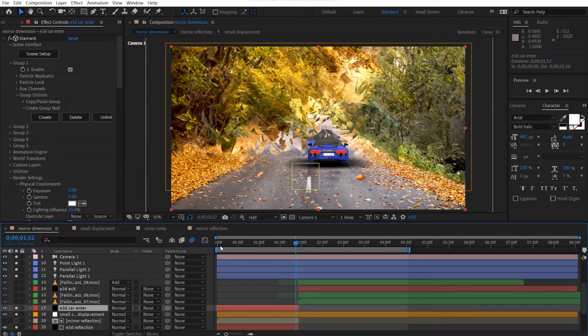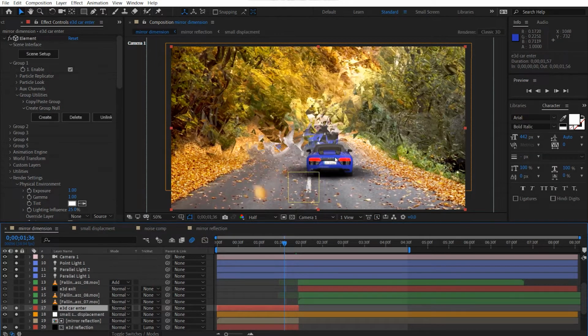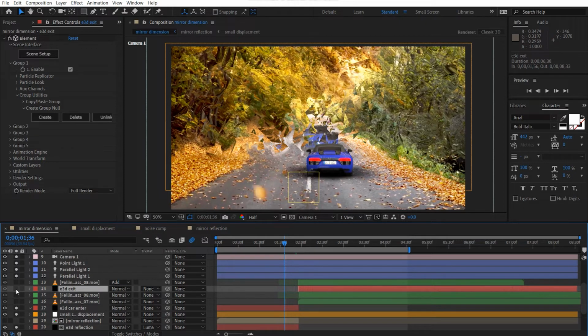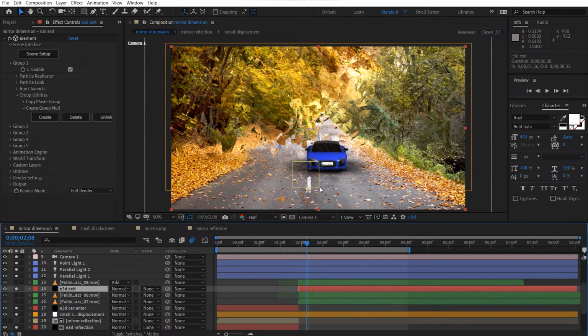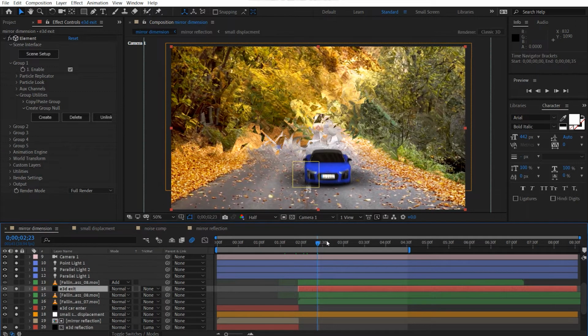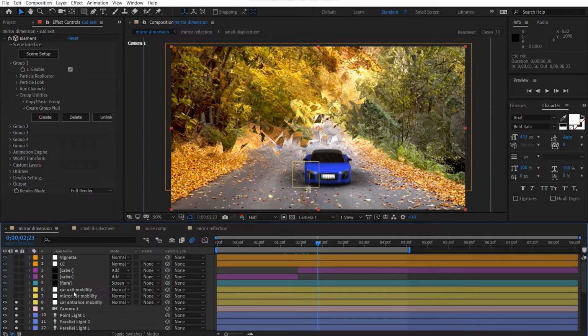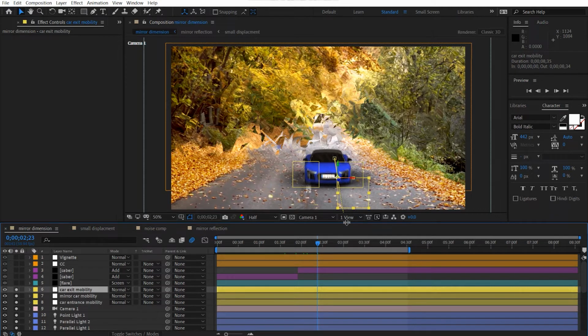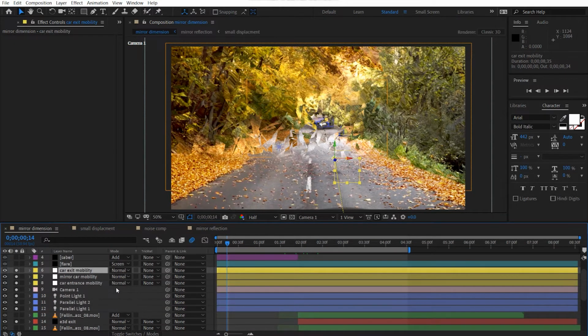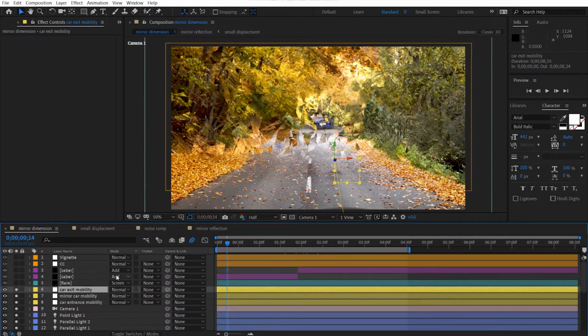Okay, so that's the tricky part, which is the timing, and then just making sure that it collides properly. And then once it collides, you can actually start animating your Element 3D exit car. So here it is right here. It comes out, and yeah. I know you're probably thinking, where's the reflection for this car? I honestly couldn't be bothered to animate that because I was just too lazy. It just took a bit of time. Anyway, that's the car coming out. And again, I made a null object for the car exit so that it'll come out. All right, pretty simple stuff. Don't worry, again, I know I said it many times, I'll provide the project file because I know it's a little complex.